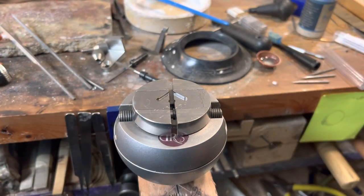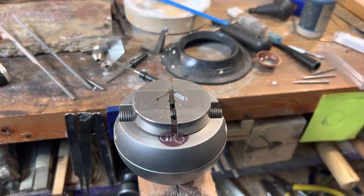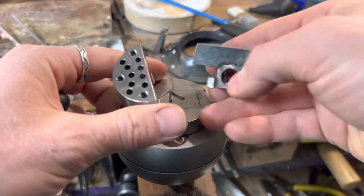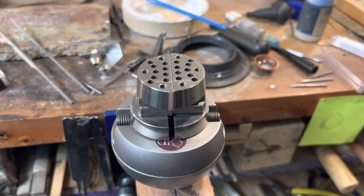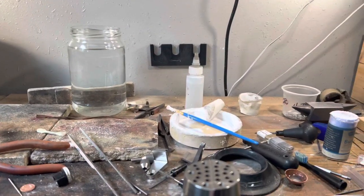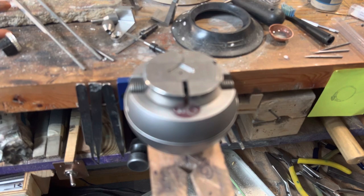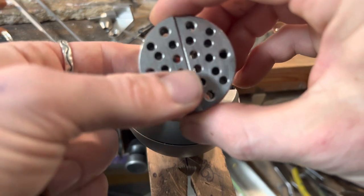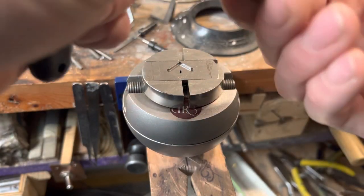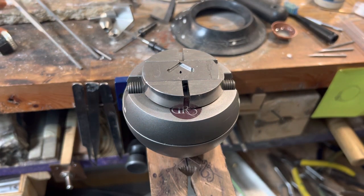If you want to buy this exact one, I think it's around $500. I went and picked up an extra jaw set for it, so I think mine was about $700 for the whole lot. It also comes with that black thing on my wall that holds all the attachments, and I'm pretty sure it came with some pegs to go in there — though I haven't actually used it, so it might have just been a waste of money.